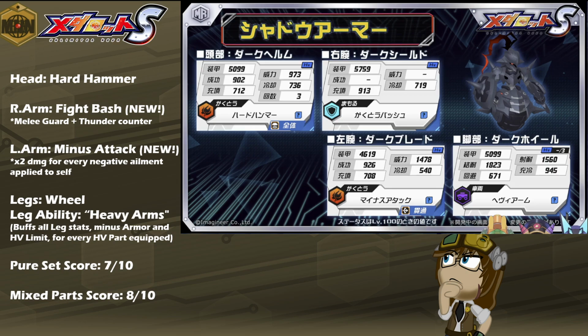Fight Bash is most certainly going to be changing a lot of the meta with the kind of shields and defenders you're going to be seeing run through the line, especially given that this has an impressive heat stat of over 900, which means that Shadow Armor is most certainly not going to be slowing down or even slowing up at all when it comes to preparing to protect his allies from any incoming attacks.